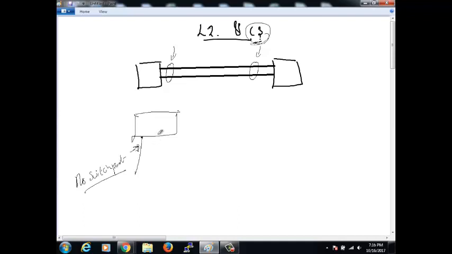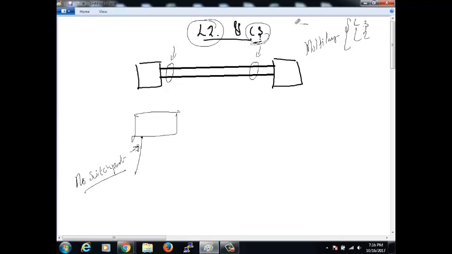By default, all multilayer switches are layer 2 only. What is multilayer? The switch that works in layer 2 as well as layer 3. We call it a multilayer switch.